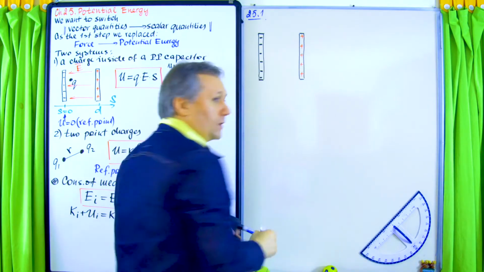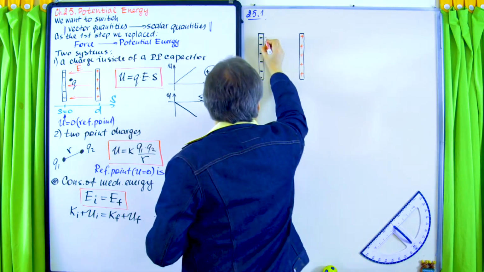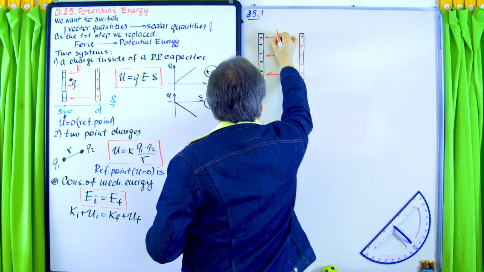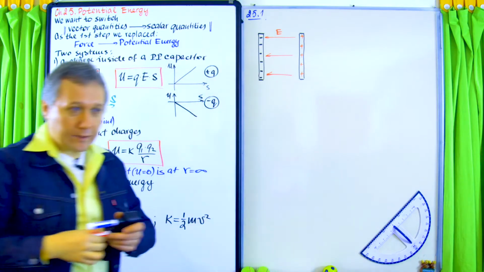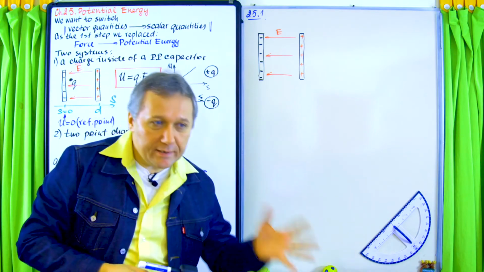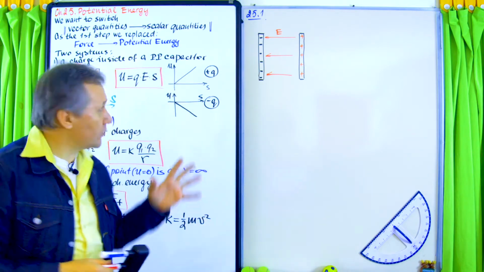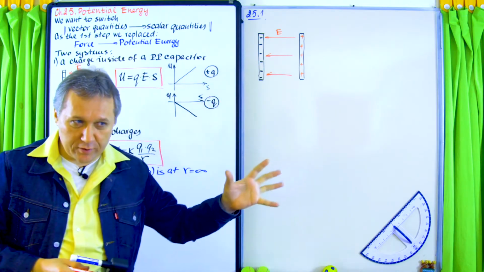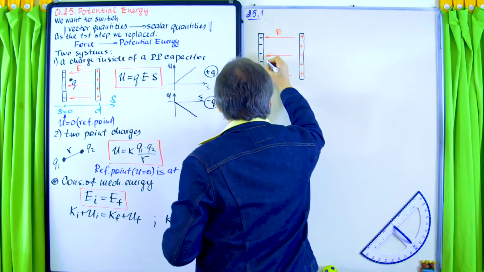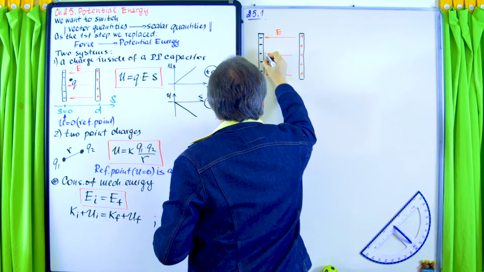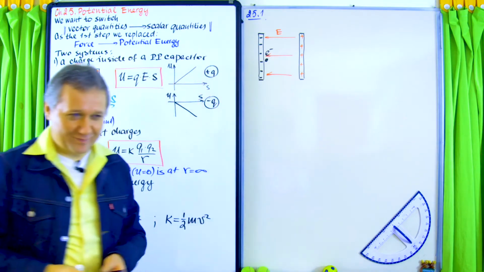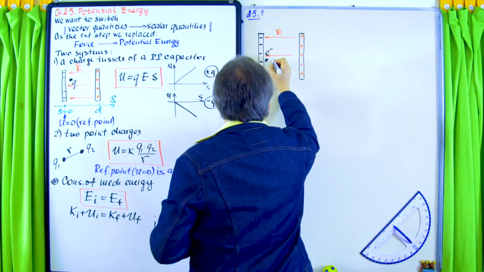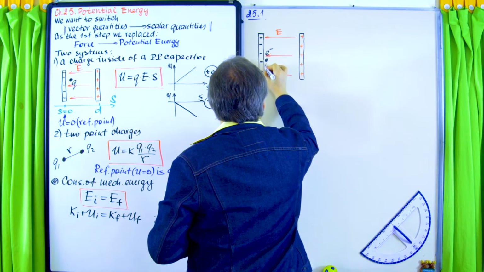Of course, there will be an electric field. Let me draw it immediately so that it would look nicer. So that's the electric field and an electron. An electron is released from the negative electrode. So somewhere over there, there is an electron and it is released. So initial velocity is 0. Let me draw it. This is an electron, e minus, and released. This is our initial point.